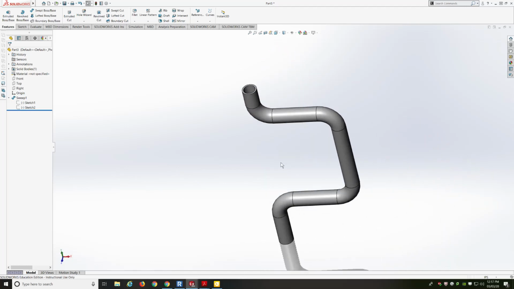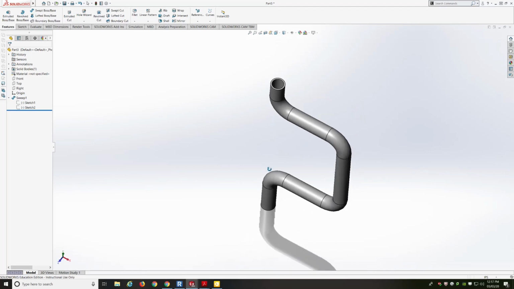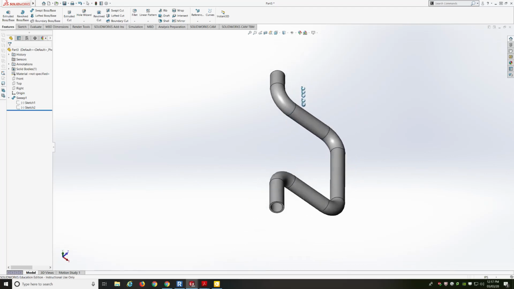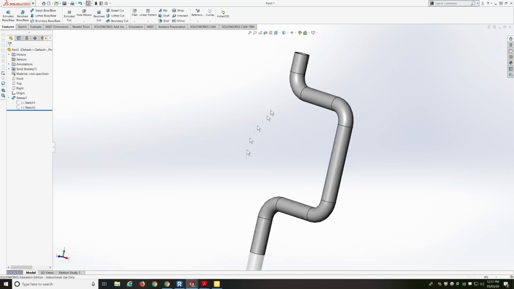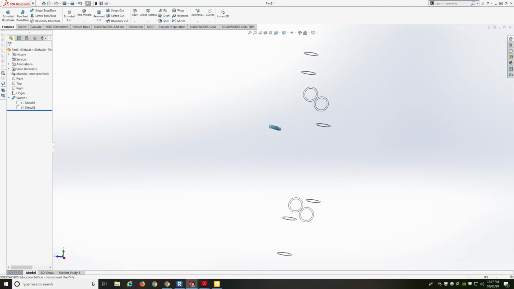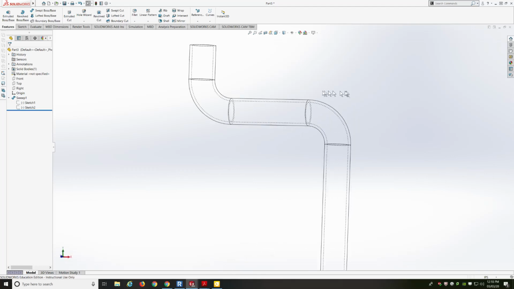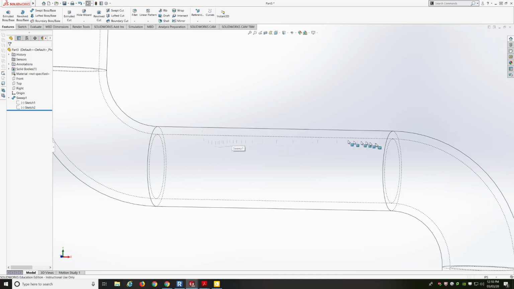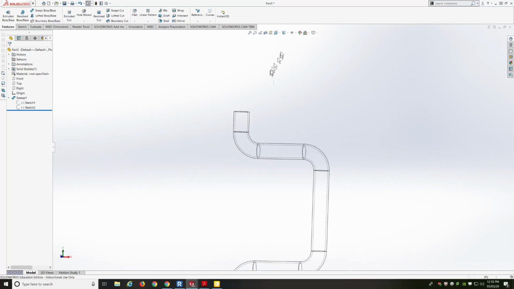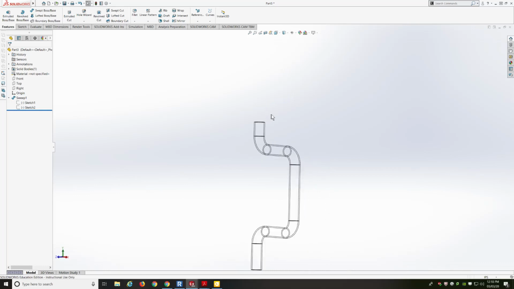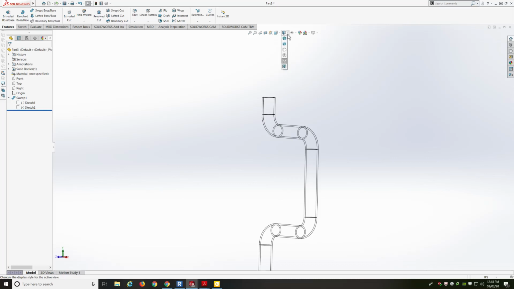Okay, how do I know that it goes all the way through? I can see through the top. I can see through the bottom. The other thing you can do is change your visibility. You can change this to hidden lines. We should all know about hidden lines and what they look like and why they look the way they do. So I can see that there is a wall all the way through. I can change to wireframe. Go back to my solid.